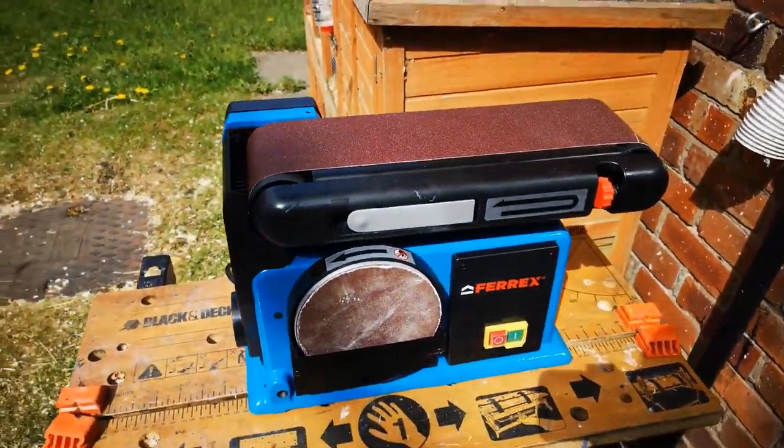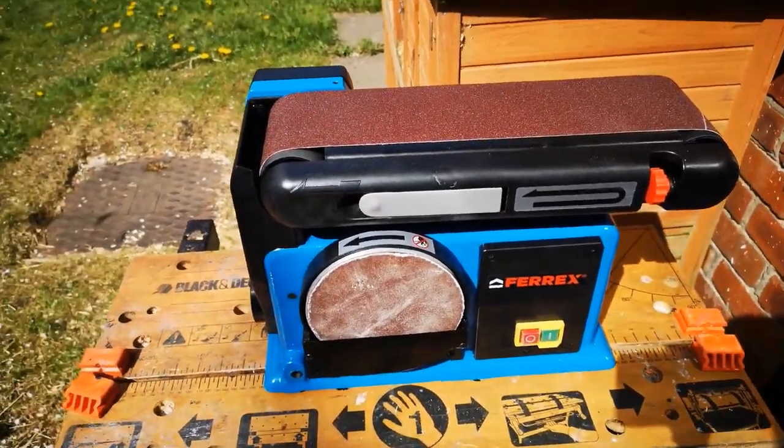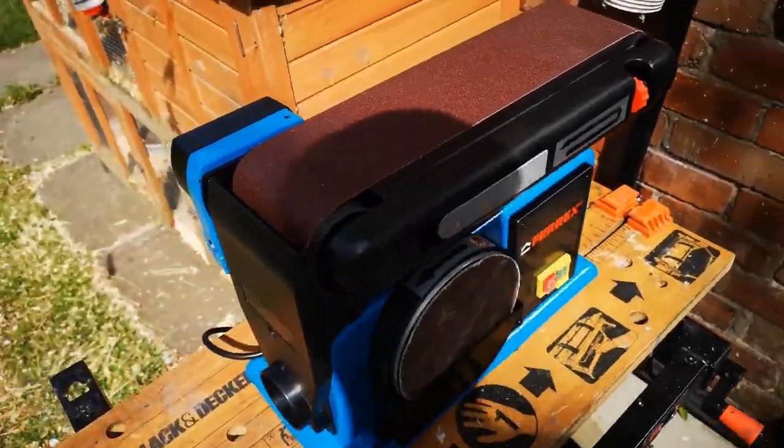Right, never mind the knife, never mind the Dremel, never mind the file. I don't need them. I've got the next best thing. In fact, it's not the next best thing, it is the best thing. I can't believe I forgot I had this. You ready to see it? Ha ha! Look at it. Look at the beautiful thing.